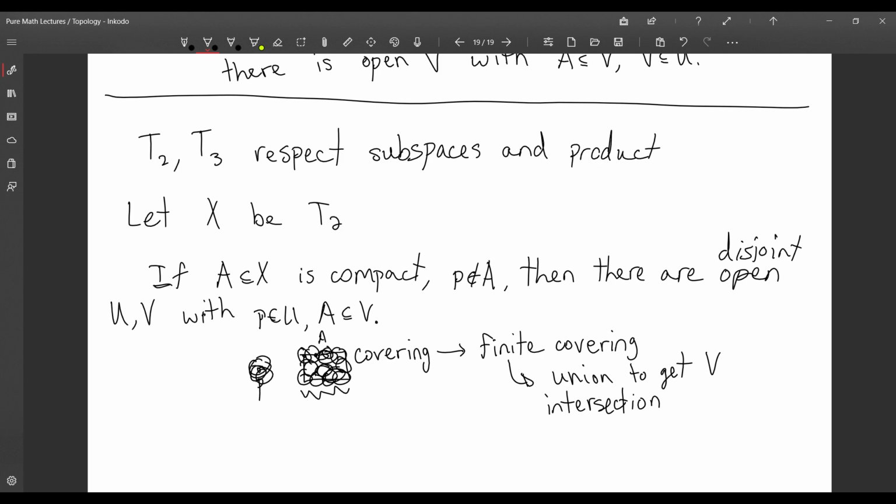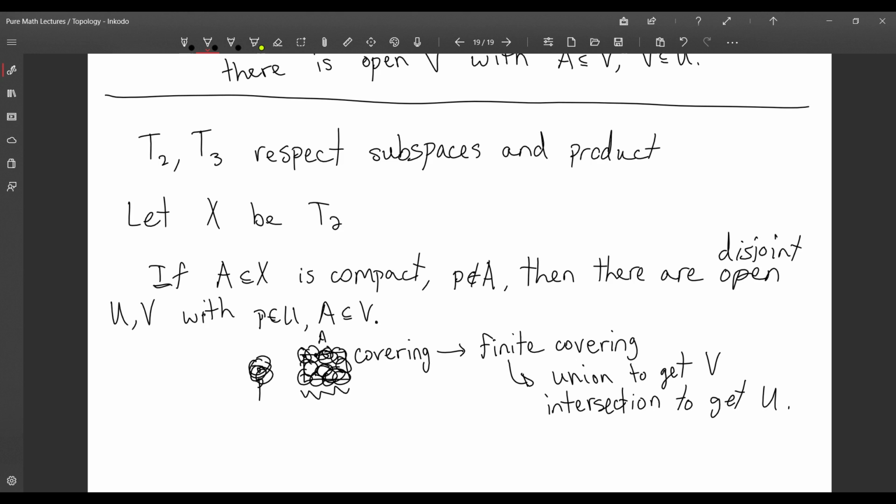If we reduce to a finite subcovering, then we have a finite number of open sets which all contain P, and a finite intersection of open sets is open. Since they all contain P, that open set is going to contain P as well.